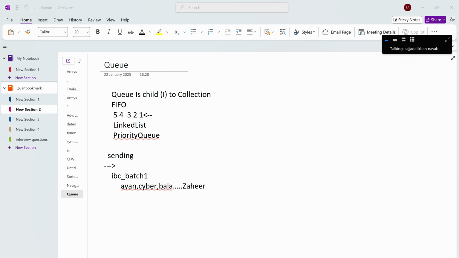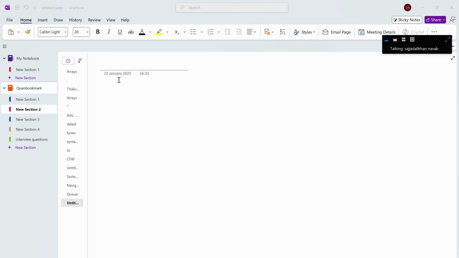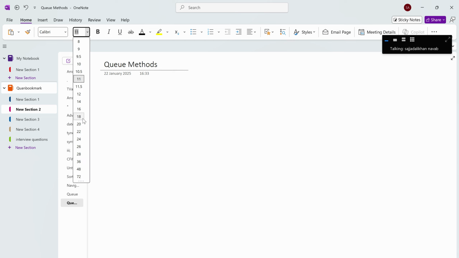Let's see what methods we have in queue. In queue, we have 5 to 6 methods. One is, if you want to add an element, we have the add method, which will be adding an element.